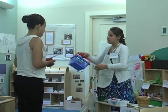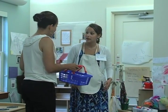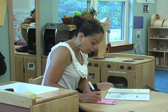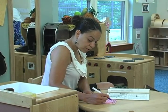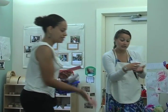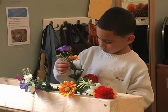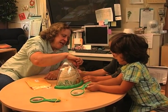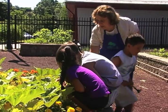So I'm the clerk of the garden store, so the first thing I'm going to do is make sure that my sign says open. I think it's so important that teachers model how to use the center, because although they were part of making the items, they still don't know how to really use them. Here, take this basket with you so as you find the things you need you can place them right in there. I wrote the things that I wanted and brought it to the clerk, and that way children can know that the paper and the pens are used for that purpose. This one says tomato and it's $10.